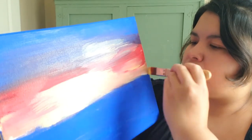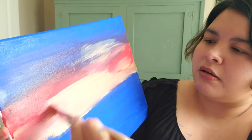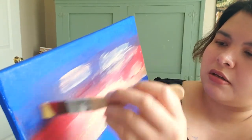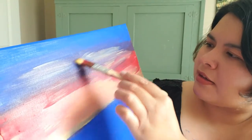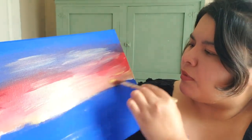And this is where you get to show a lot of your own personality. Okay, it's getting a little too busy, I think, on this side. And don't forget every now and then to take a step back and see what you've done, and if you need to add a little bit more paint.